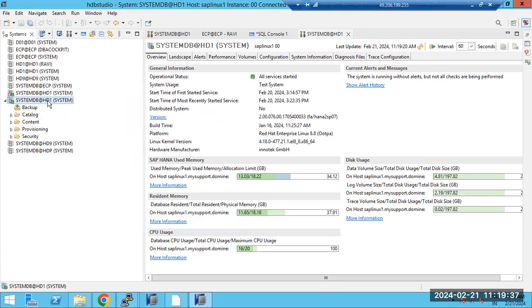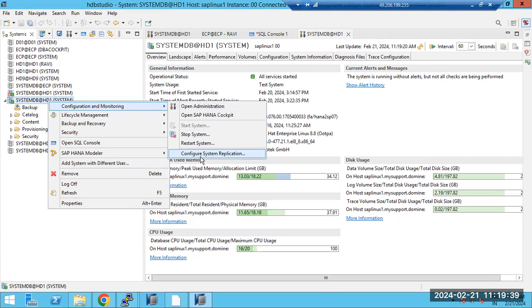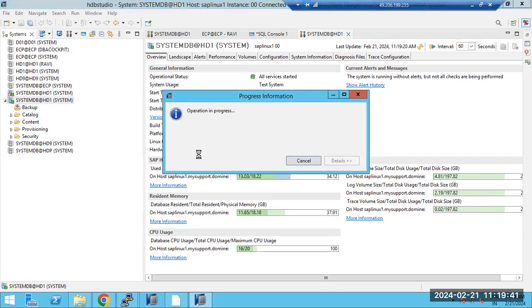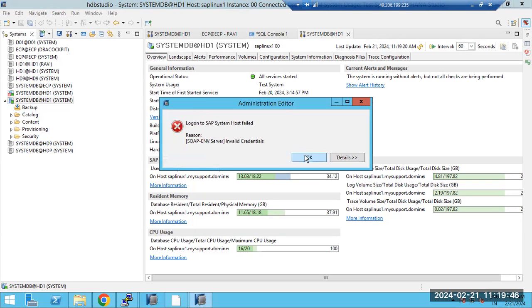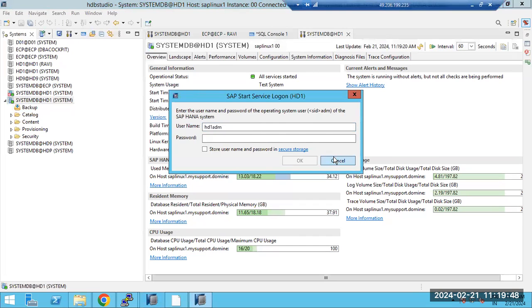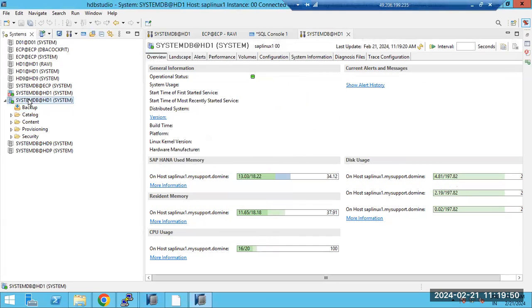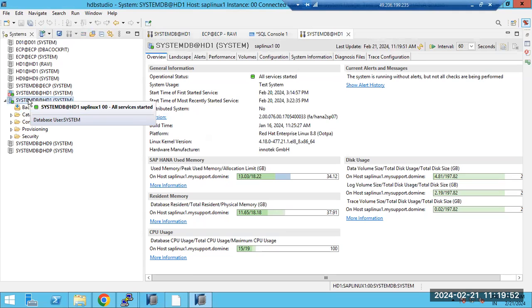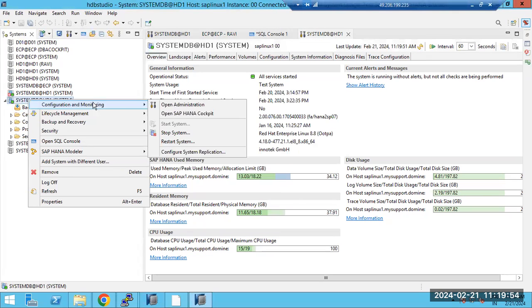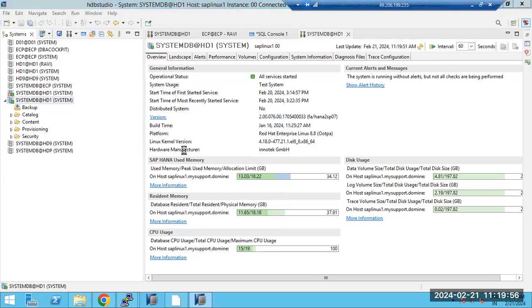Here we need to go to configuration and monitoring, configure the system replication.